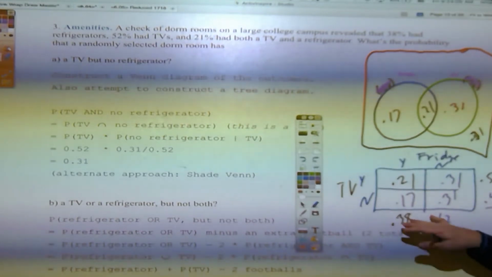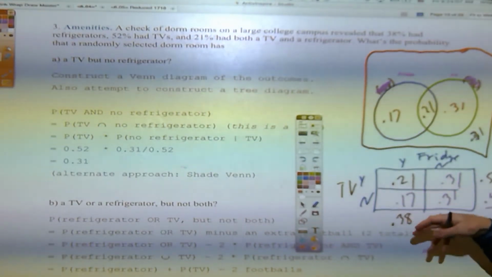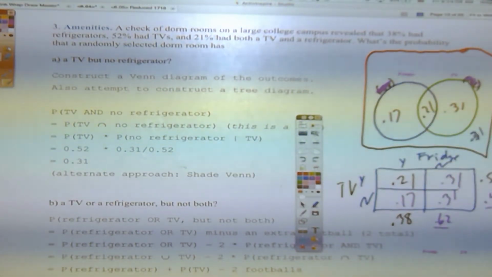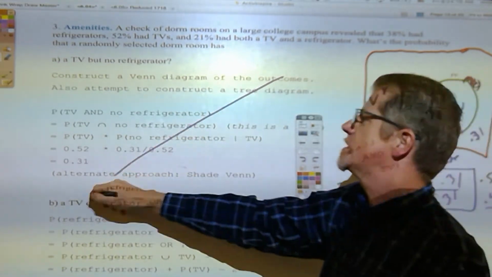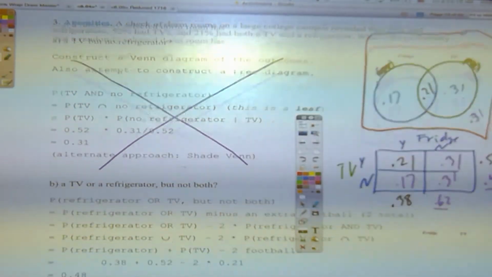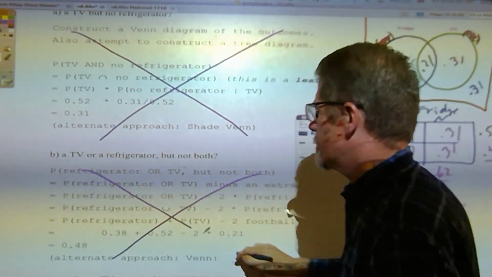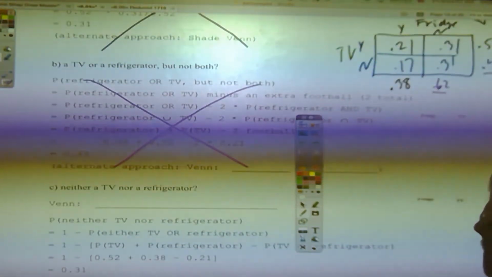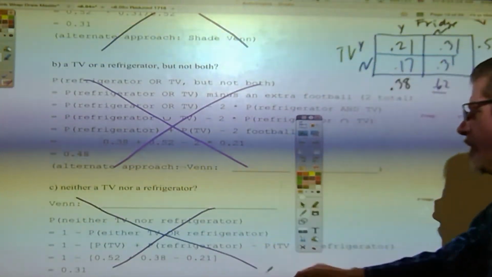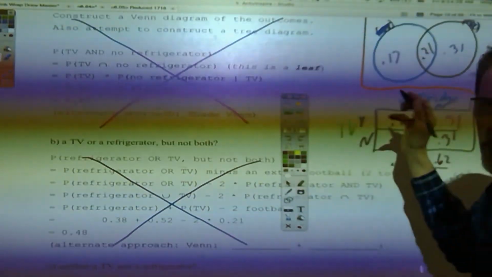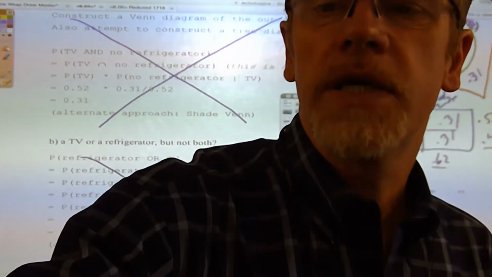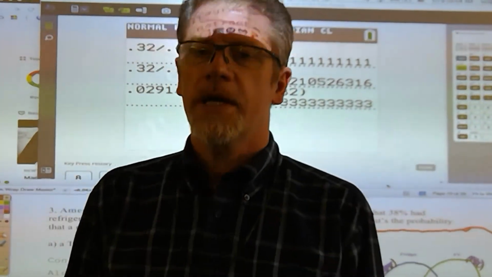So check it out, nice connection. The 4 cells of the two-way table do align with the 4 regions of the Venn diagram. And then we can answer questions. So go ahead, without paying any attention to these words, because you understand this enough that you can just answer the question. Try to get numeric answers to these 3 questions without reference to the setup. So try it. I'm going to pause the camera while you work on these. Ready, go. Okay, we're back.